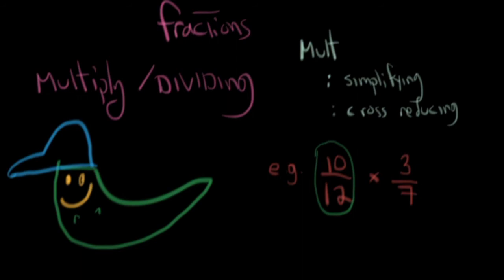And what does simplifying really mean? Well, that means I'm going to go and divide the top and the bottom by the same number. A good rule of thumb is just to see if it can be divided by two or three. Those are the ones that usually do the simplifying. This is totally divisible by two. So we divide it by two and this is now going to be five-sixths. It's the exact same value, just a little bit smaller. And then our three-sevenths, we can't do any kind of simplifying there.